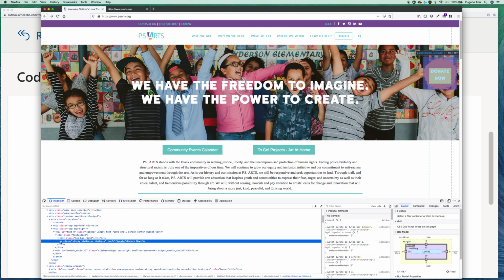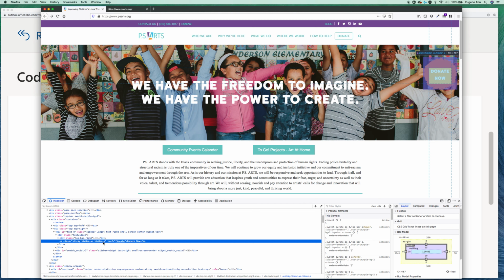I see that there's an A tag, which is a link, and it's around some text called Donate Now. That makes sense. And then there's a bunch of styles here. So it's telling me that this element is being styled to look like a button and positioned to behave like a floating element through these styles. So this is my first clue, and I've gotten to it very quickly using Firefox's inspector tool, as opposed to swimming through 1,500 lines of code.